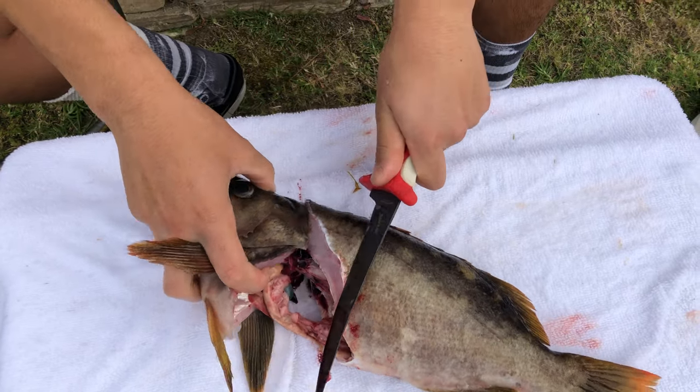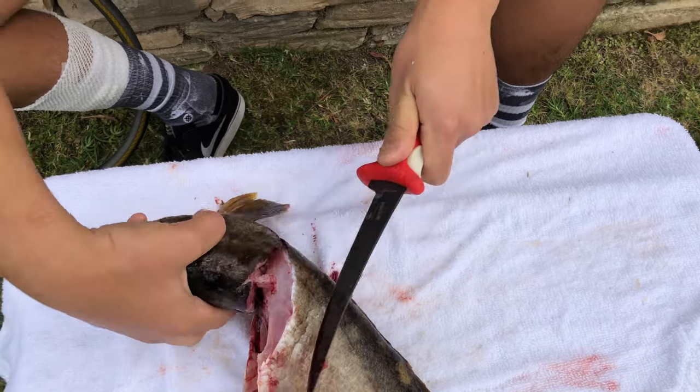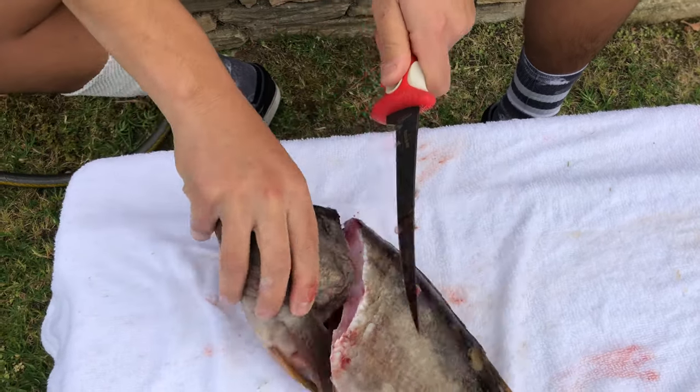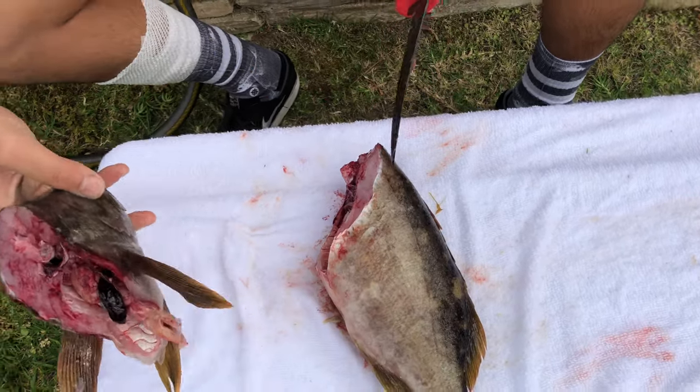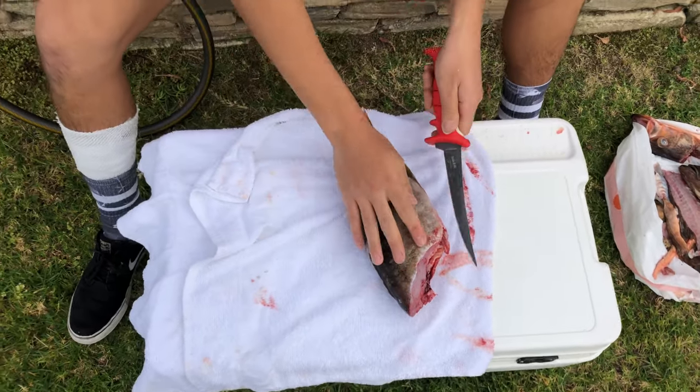And then you can break the head simply by twisting it if you don't want to dull your knife, and then trimming the rest. And it'll pop off with all the guts too. And then we're gonna start filleting it.